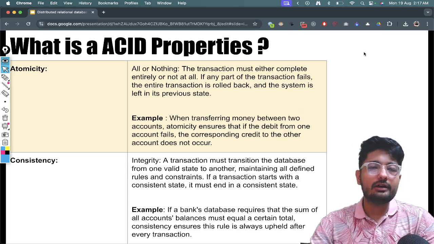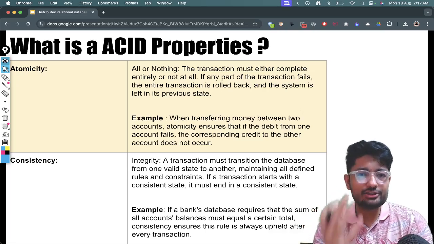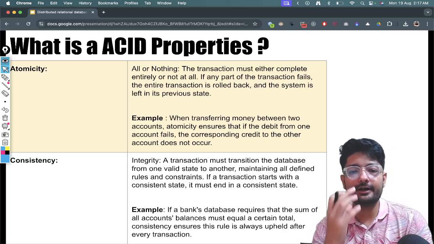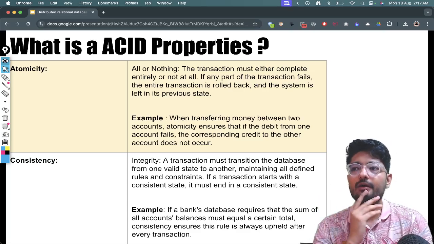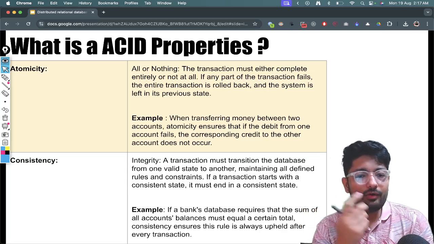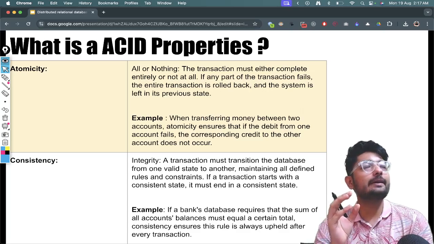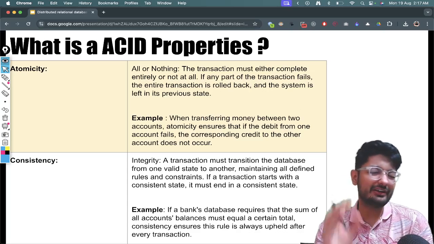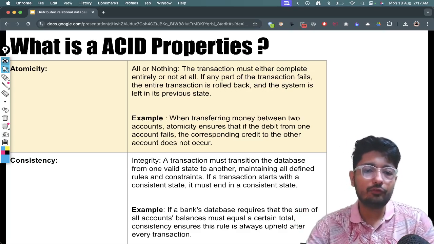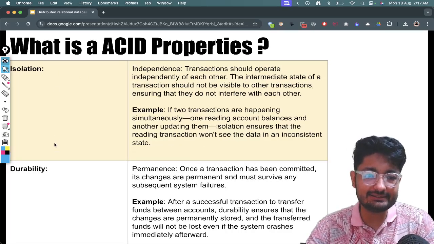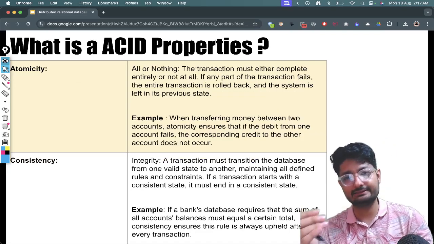Let's move forward. Whenever you hear about transactions or talk about SQL databases, you always hear about ACID properties, because SQL databases tend to follow ACID properties when they are not distributed. Okay. Now, what are ACID properties? This is a very important question that has been asked in a lot of interviews as well. So stay tuned on this part. ACID is an acronym for atomicity, consistency, isolation, and durability. So let's talk about all of these four terms one by one with examples.